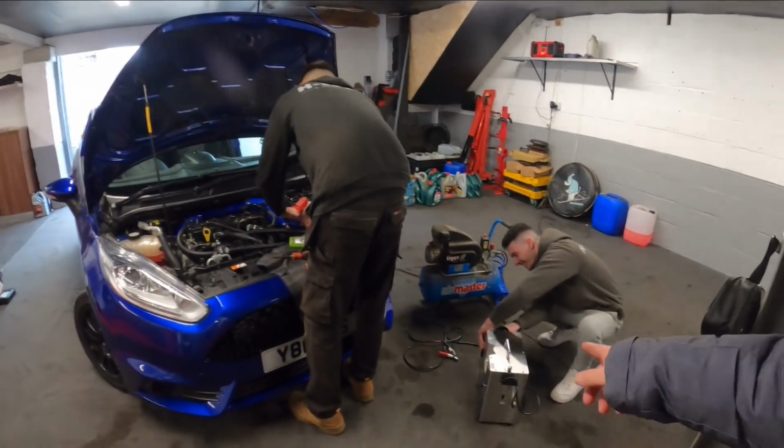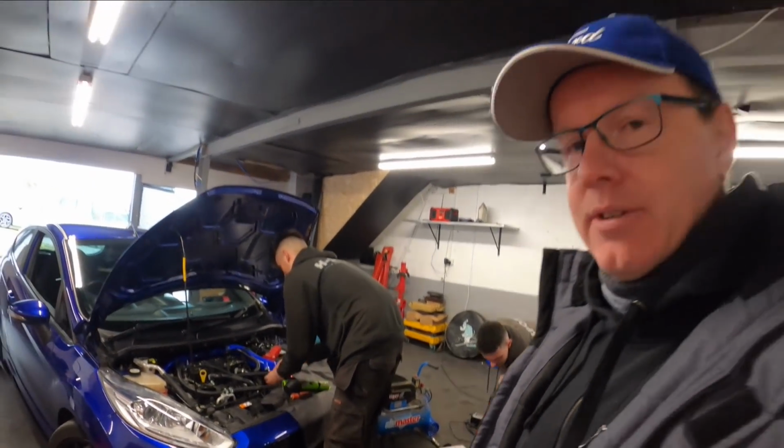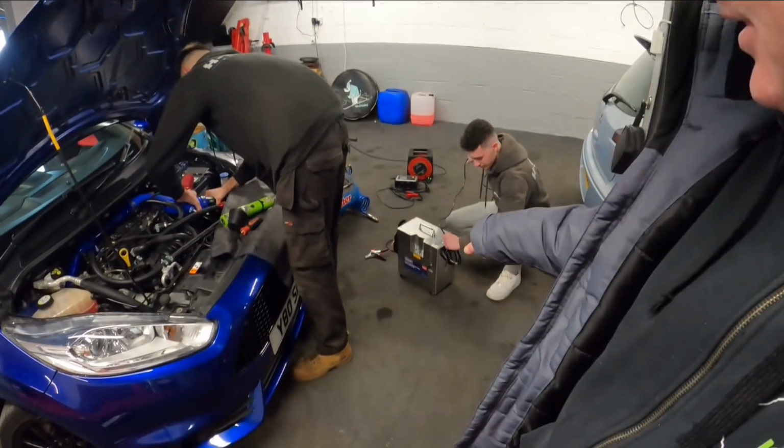You're all good. Good peace of mind to have that, because as they were just explaining to me now, you could end up with a boost leak anywhere and you can't find it, but with a smoke tester they'll find it and show you where it's leaking. So definitely, if you're getting your car worked on and you're getting it mapped, get someone to do a smoke test on it.